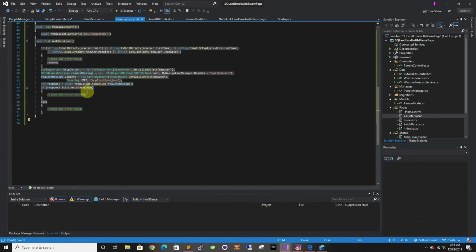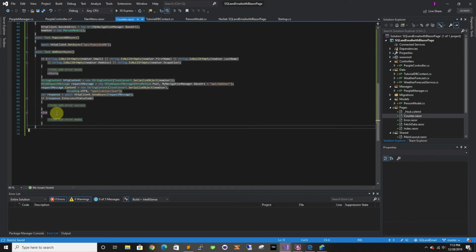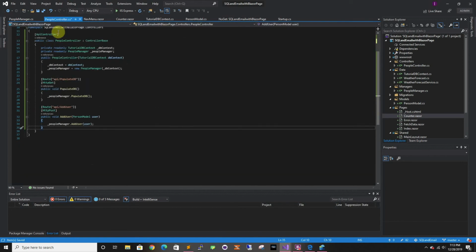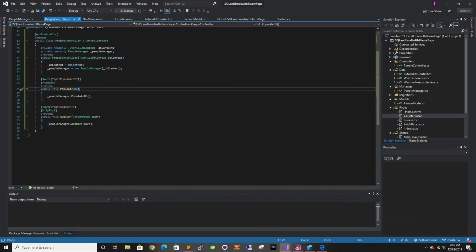And then if it's successful, we should do something, because right now it doesn't tell you whether or not it's successful. You just assume it's successful because there is no error, but we also don't learn of any error. So those are two things that we should do for user experience. But in this one, the whole point of the tutorial is to just get it working. So now let's try it out.